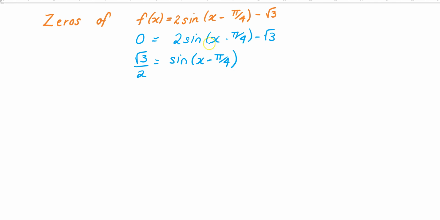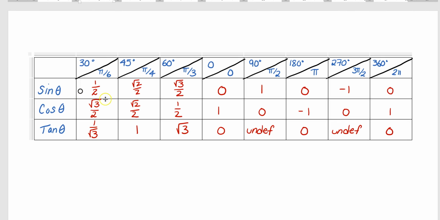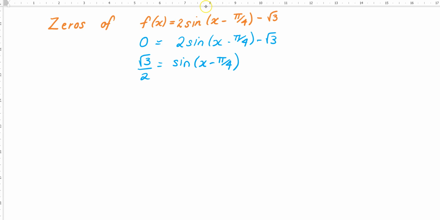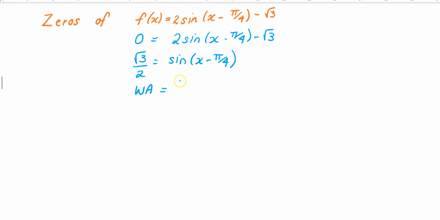So again, we need to find our working angle. So sine of what is root 3 on 2? Let's go back to our table if we've forgotten. Sine of what is root 3 on 2? So sine root 3 on 2, that means I've got a working angle of pi on 3. I'm looking now at this being positive, so that puts me in what quadrant? So sine is my y-axis, it's positive up here and up here. So we're going to go up here pi on 3, across here pi on 3.